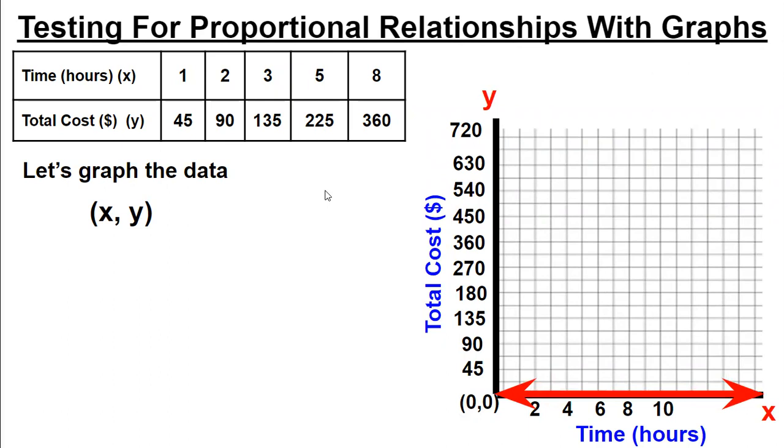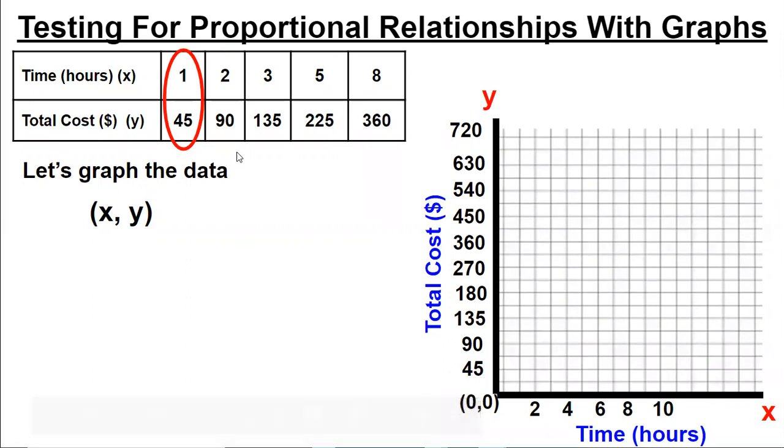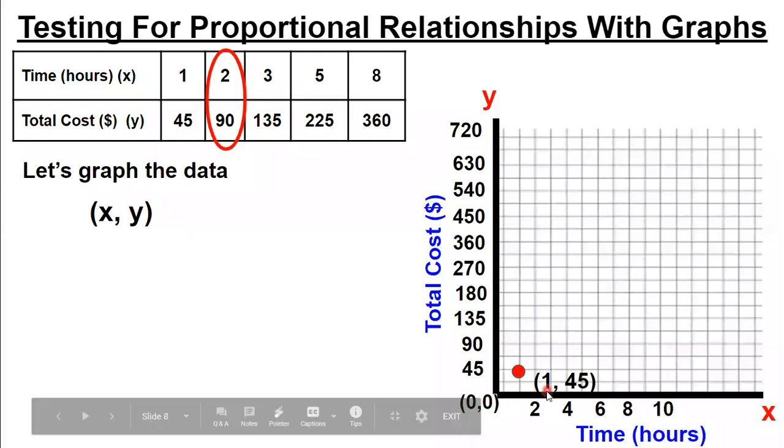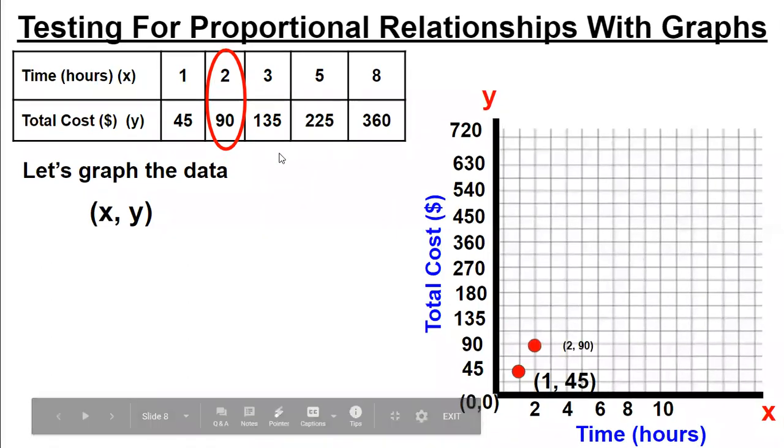So we're going to plot. There's your x values. That gets plotted first, then your y values get plotted second. So the first point we're going to plot is 1 comma 45. So we're going to take our red spotlight here. We're going to start at 1. And we're going to rise up to 45, and our dot's going to go right where that little red mark is. So let's pop it in there. And that's 1 comma 45. Okay, the next point is 2, 90. So we're going to find the 2, and we're going to rise up to 90. Our dot's going to go right there. There it is, and that's 2 comma 90.